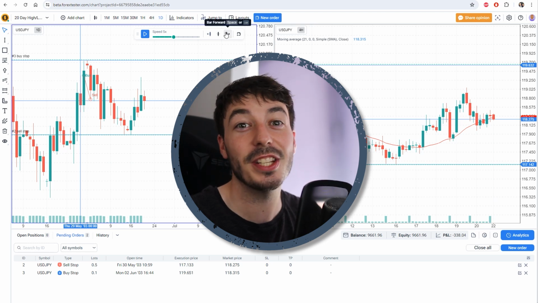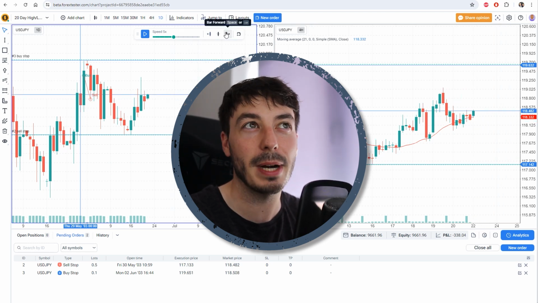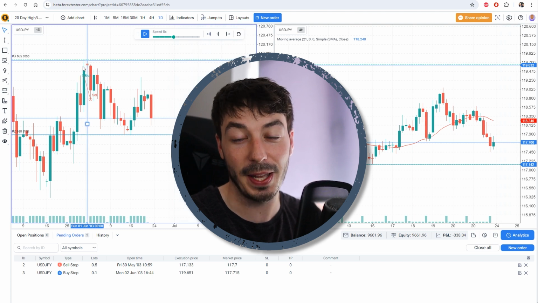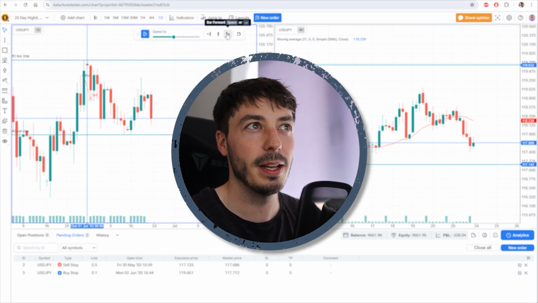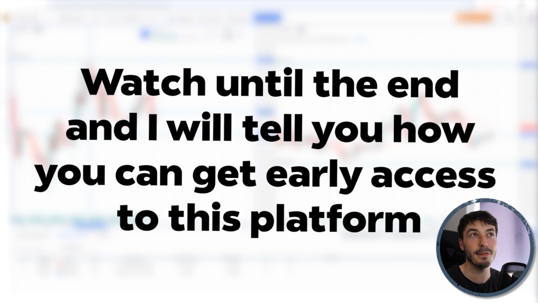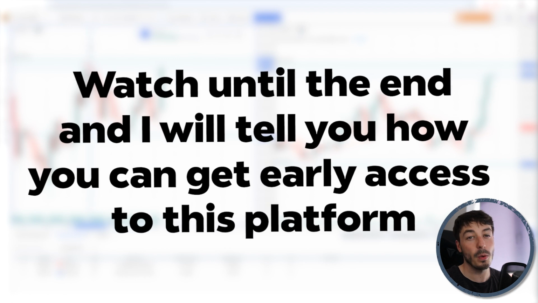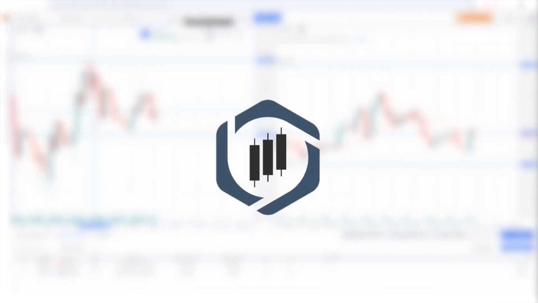Backtesting your trading strategies has never been so easy. The guys at Forex Tester have now released a web browser version of their backtesting software, and I think it's the best out there. Users from their FT6 software will instantly notice that this doesn't use the MT4 platform as a base for the software. This one is similar to TradingView, which I think is much more user-friendly and intuitive. Let me show you how it works.